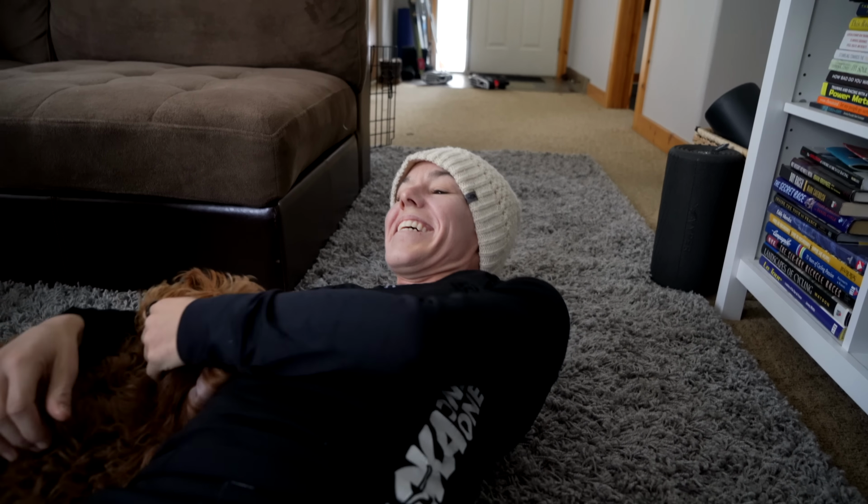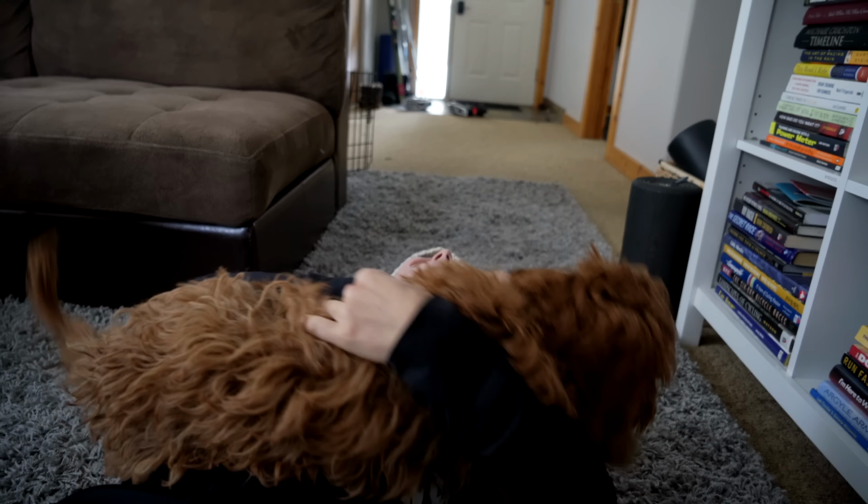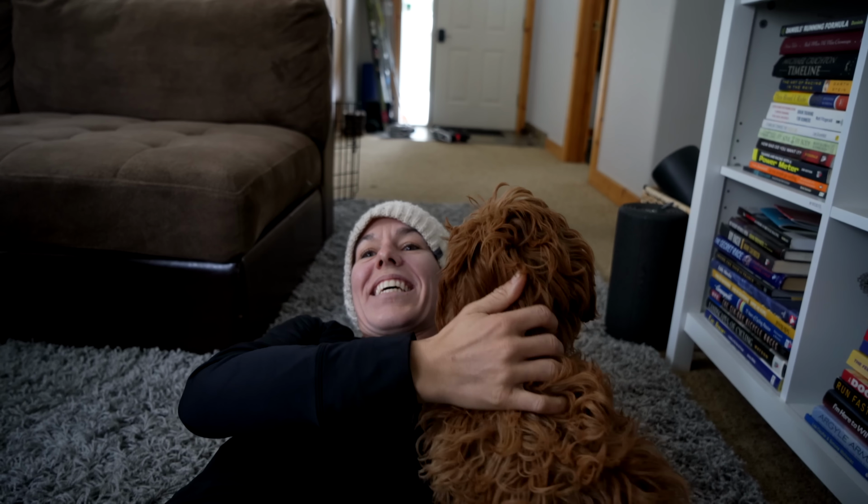All right, what do we have to do today? All right, today we are making our first trip up to Mount Bachelor. Stevie. We're going to bring this little beast with us in the pack.